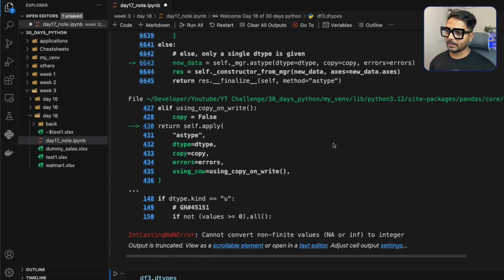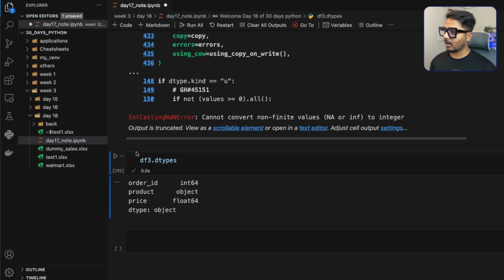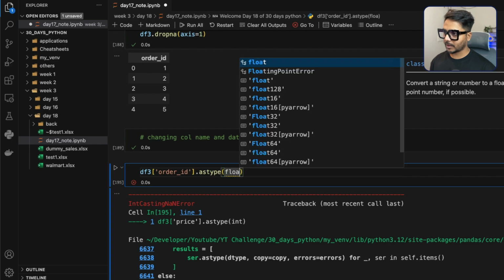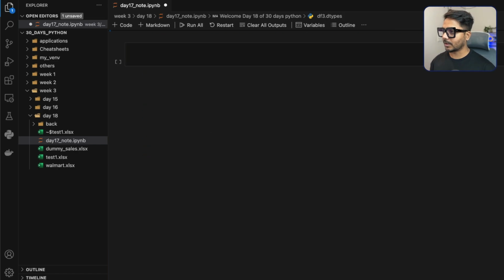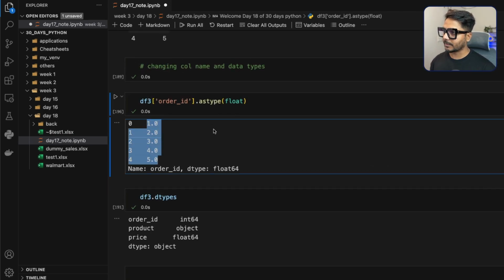Alright, so I'm getting some error. The reason is that you cannot convert a float into int, but you can convert int into float. So let's see, maybe for the order ID, which is an int, let's change it to float. So for that I would just need to say order ID here. See, why you cannot change a float to int is because float may have some decimal portion, so that is not going to be ignored. So for that we need to use something called round up, right? So let's see now this one. So for float it did work, you can see this time it has changed the order id to float, so we can see some decimal portion.